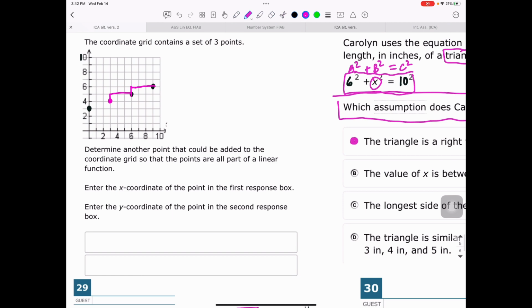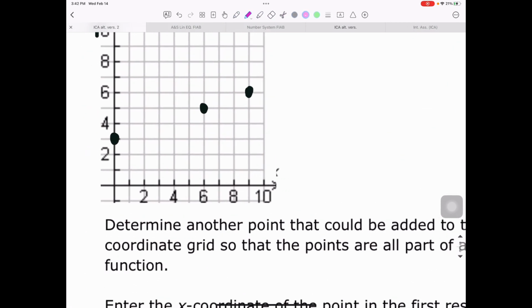All right, this one's simple. If I want to make a straight line like we talked about earlier, the slope has to stay the same. So you see how this slope is up 1/3? That means if a point wants to be on that line, it's got to be on the same slope pattern, up 1/3, up 1/3. So the missing spot has to be right there. So to stay perfectly in a straight line, you have to have the same slopes.